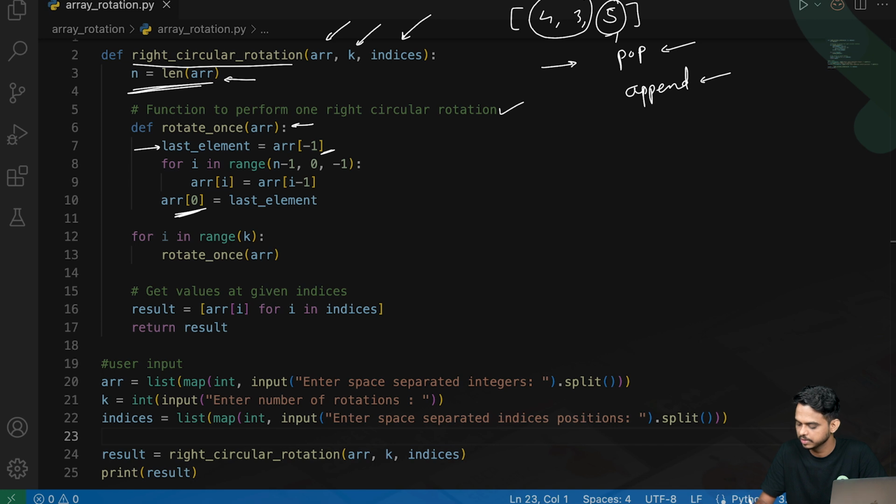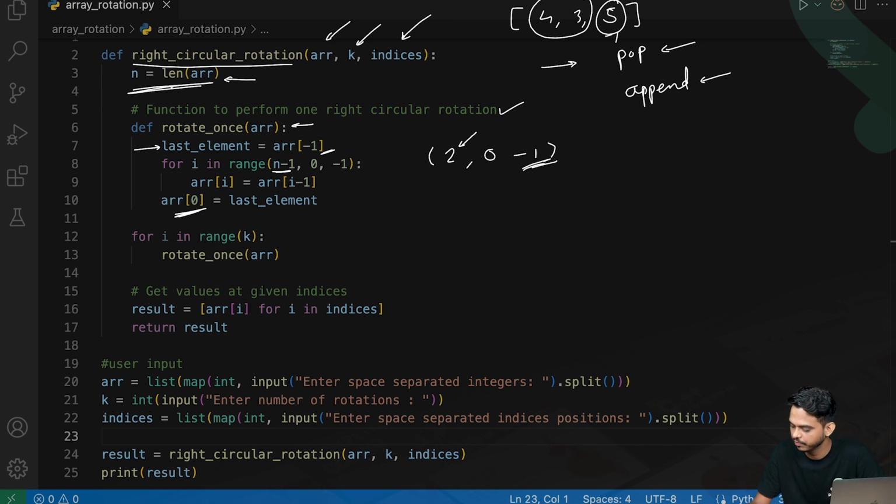So basically, we are using this for loop to iterate. The value of n minus 1 is based on how many values we have, so it will be 2 to 0 with a step of minus 1. In a range, you can pass up to 3 parameters. So this will start iterating from 2 until 0, taking a step of minus 1, so it reads in reverse order.